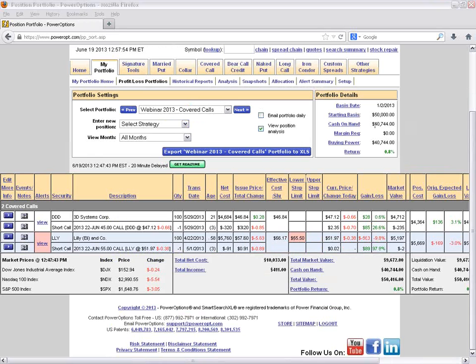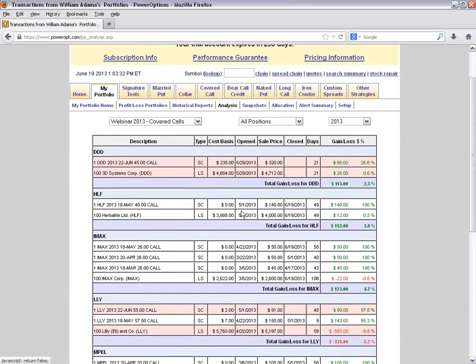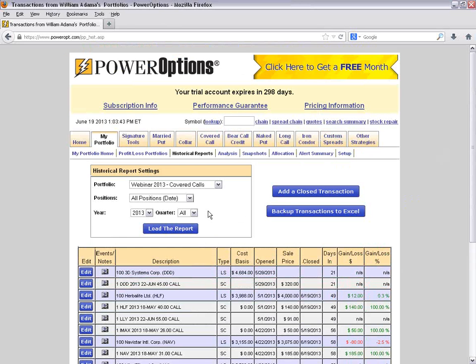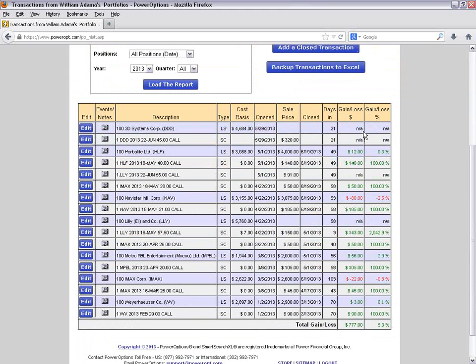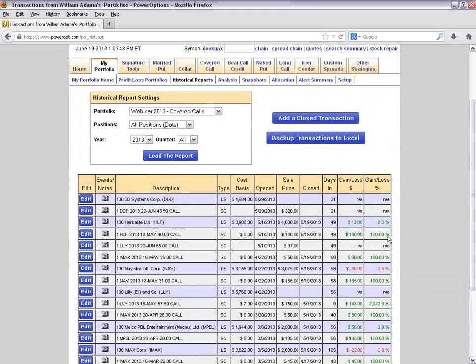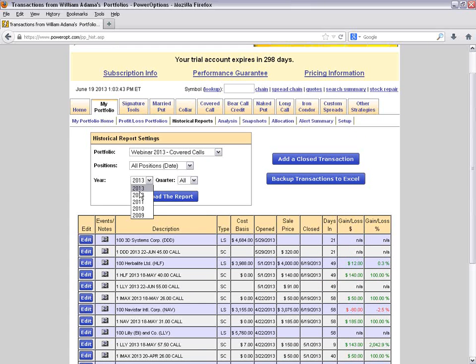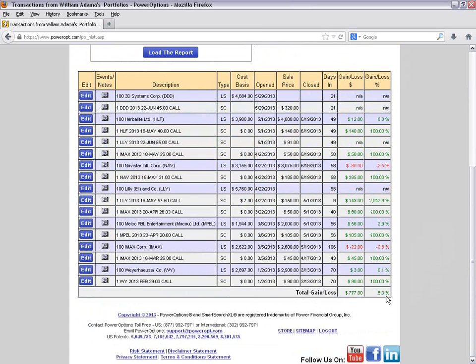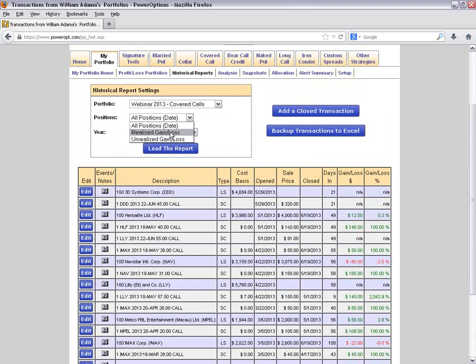Evaluating our rollout opportunities, closing the position, we could choose to liquidate it right now. I mentioned the analysis. Let's go to the analysis. So we see here are the closed positions. Let's go to historical reports. As I mentioned, the historical reports give you a breakdown of your positions, both unrealized and realized gain or loss, so you can see a calculation total for that portfolio. We're looking just at 2013, but we could look at different years as we track positions over time. Just for 2013, this portfolio is up 5.3%, looking at all positions, realized or unrealized.